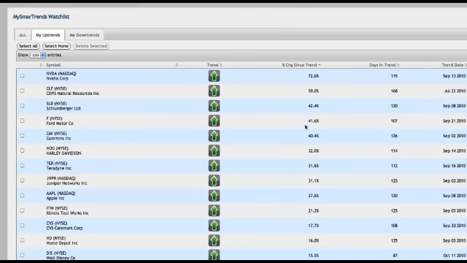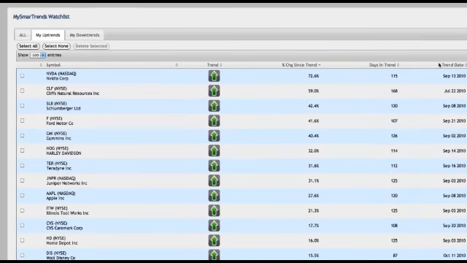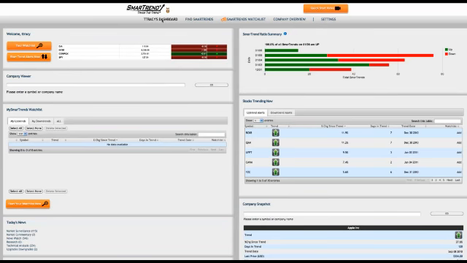Here on the top, we can see that NVIDIA has generated 72%. All the way on the bottom, we can see that we have AMT, which is just slightly negative now, but it's still young. It's only a 3-day trend. The various columns, you can see the trend date when the trend was issued, the price at which the trend was issued, and the current last price where we're calculating the percentage change. There's a trend news tab, and of course, if you hit the single remove button, it will remove this single stock from your portfolio, or you can select radio buttons on the left-hand side, select multiple stocks, and delete them that way as well. That's a quick overview of the product.